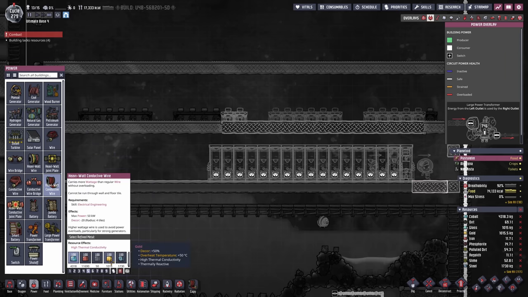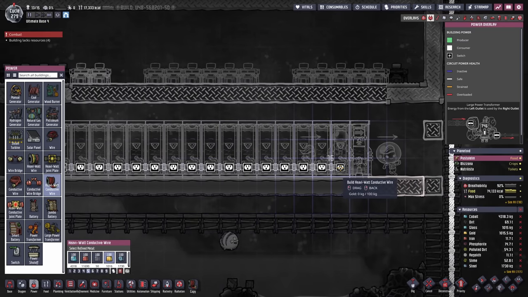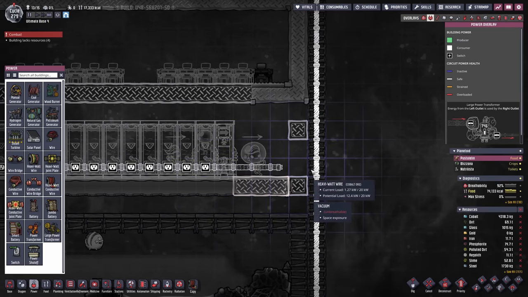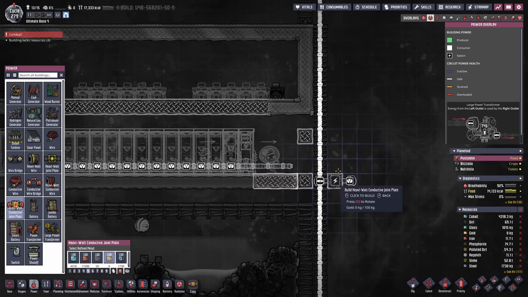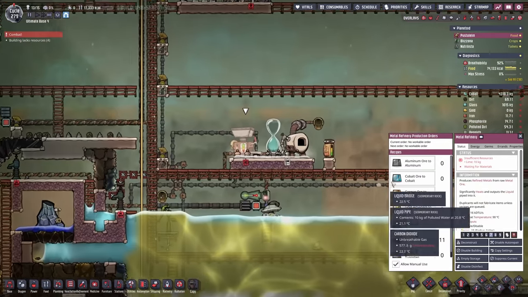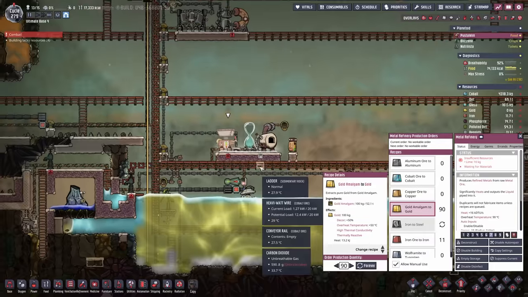I think I'm already gonna do this with the heavy conductive wire, also made out of gold. And that wire is gonna move all the way over here and connect with the main wire. And we would be needing a heavy watt conductive joint plate gold right there. Let's actually, apart from the volcanoes, also produce some more gold. I'm gonna do another 90 craft of gold amalgam here in the metal refinery.